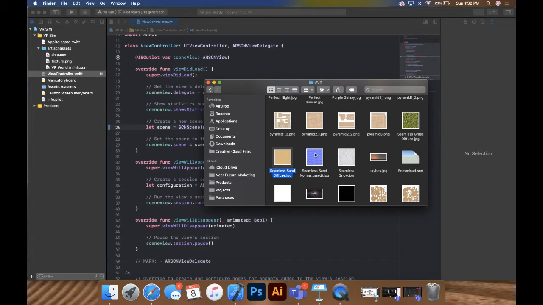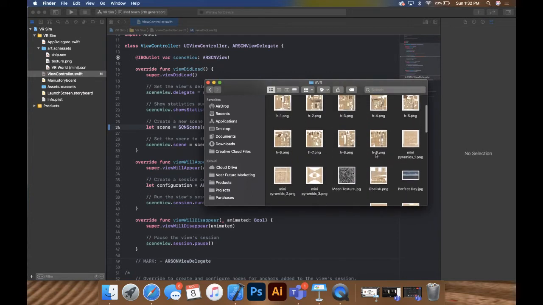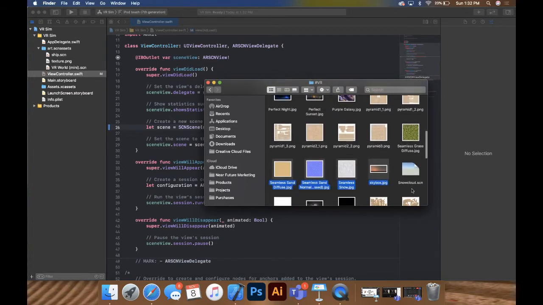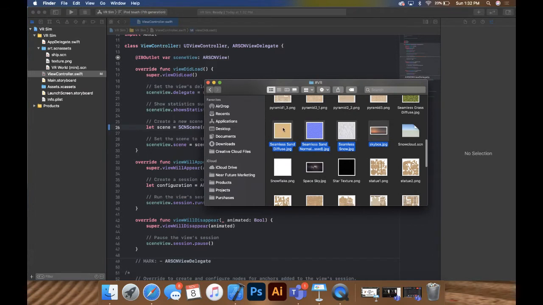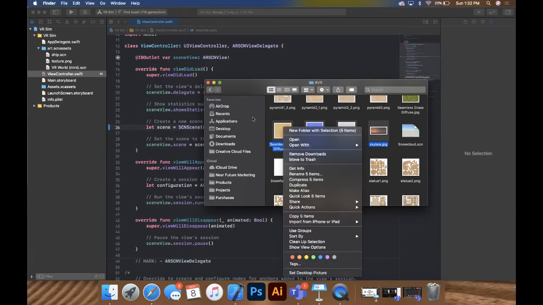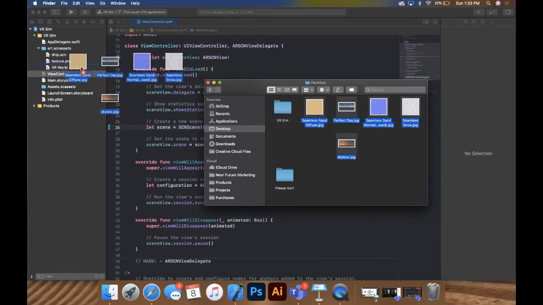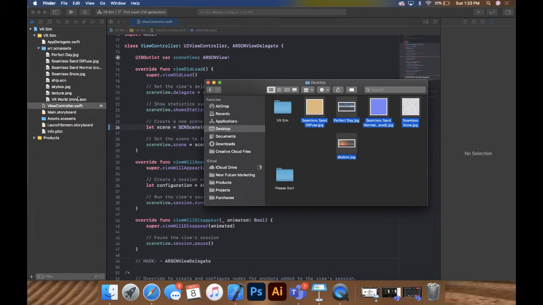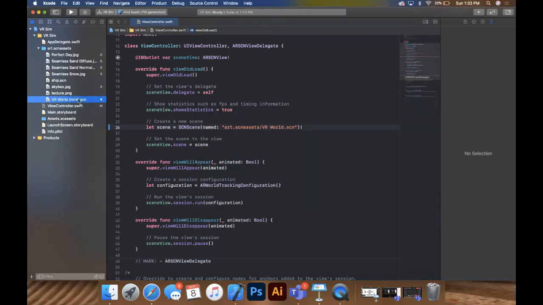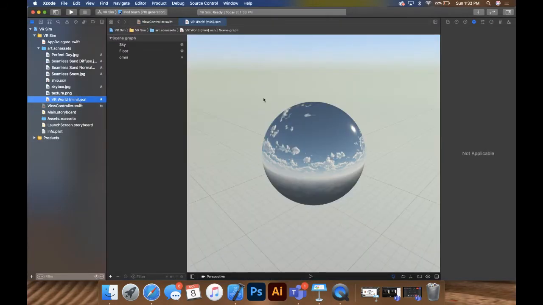So here we are. All right, so I'm copying this directly from the Zoodle app now. And we're just going to grab the sand, maybe the snow, the skybox, and this perfect day picture here. And so we'll drag and drop all of these. Let's copy them and then paste. And so, yeah, we'll drag and drop these all here. All right, so now that I have all of that, we can take a look at this VR world, and then I can show you how it's created.